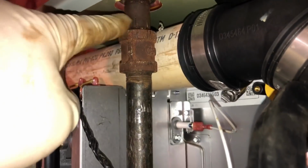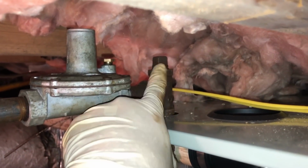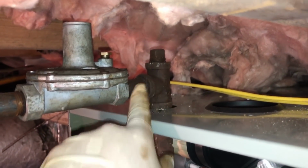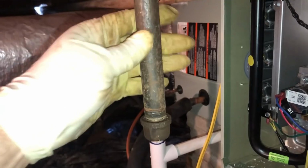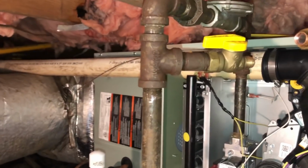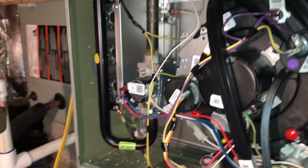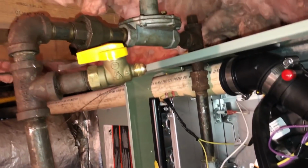We changed this nipple out a little bit longer, we tightened up the 2-pound station here real tight. Got the test tee right here in the place of a 90. Of course, the regulator right there, union. And I'm gonna extend this and put a 6-inch, a longer drip leg, dirt leg, whatever people call it. And then we'll face this back this way and get the flare hooked up. I'm gonna tighten all this up, but this looks pretty good.